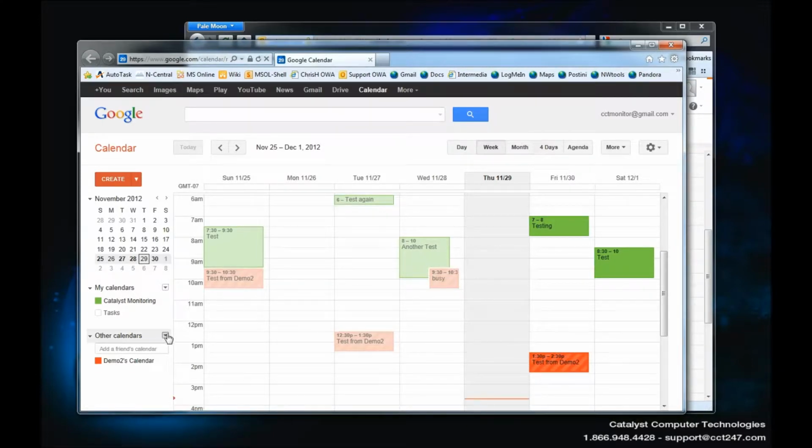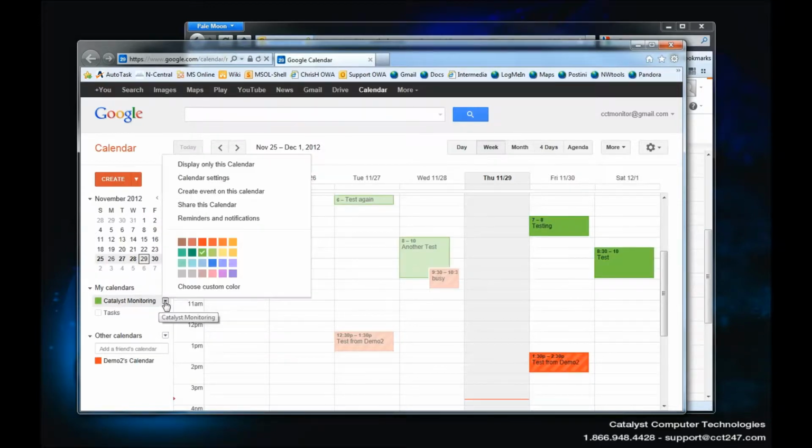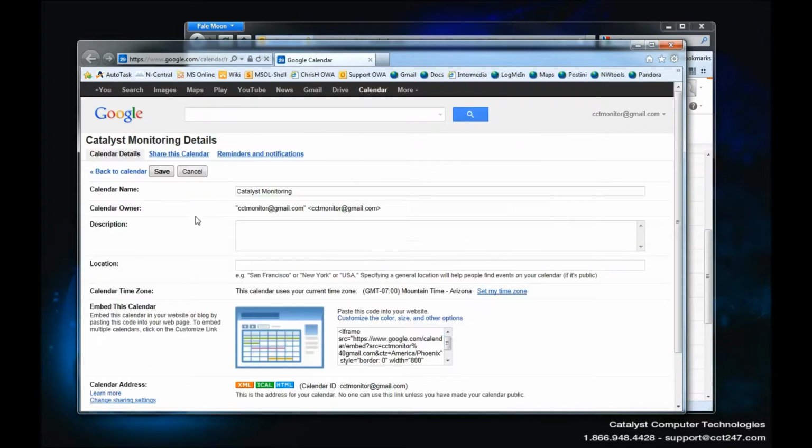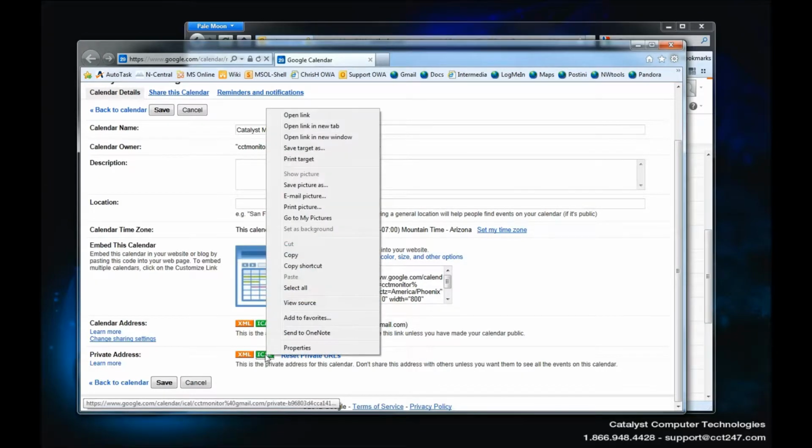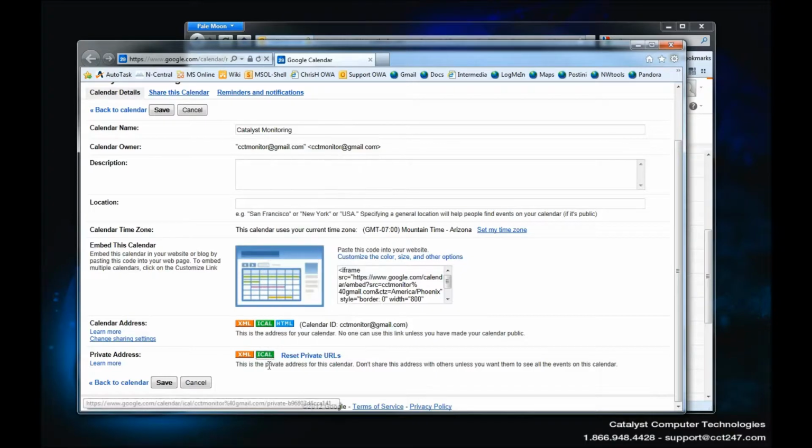So if we go over to our main calendar, we can pick any calendar we want, but let's just click on this main calendar here. Click on the calendar settings. If we scroll down, there's this little link right here called iCal, and that's the same thing as a .ics. You'll actually see in the URL at the very end is a .ics file. And we're going to copy shortcut here. It's very important you use this one right here.